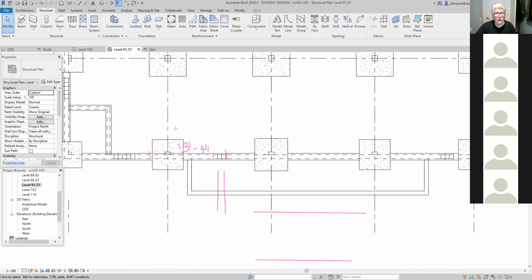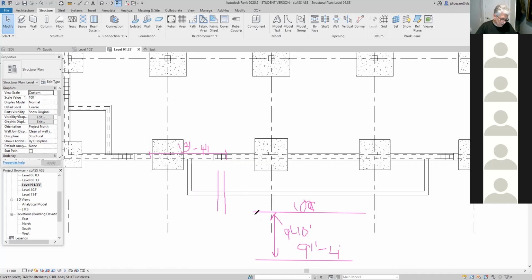So this is 102 here, and this represents 91 feet 4 inches. Now, it says that from 102 to the top of the wall, you drop down by 9 feet 10 inches. Does everybody see that?